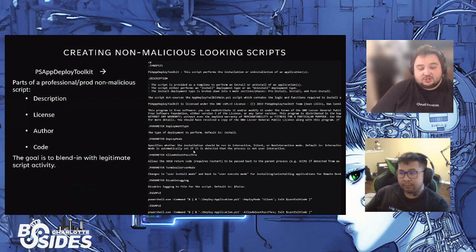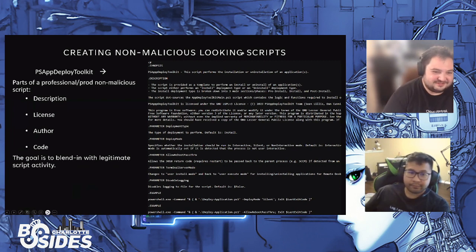And then again, you just inject it with malicious code to do what you want, and in such a way that it doesn't look inflammatory. Just like when you're messing with ChatGPT and you can't ask it how to hack, you have to ask it how to do specific things in a non-inflammatory way. So we're going to present this idea of pulling down or using in an environment a legit looking script and including all those hallmarks, the license, author, try to get it signed if it is. If you can get a malicious code signed, you're god tier.